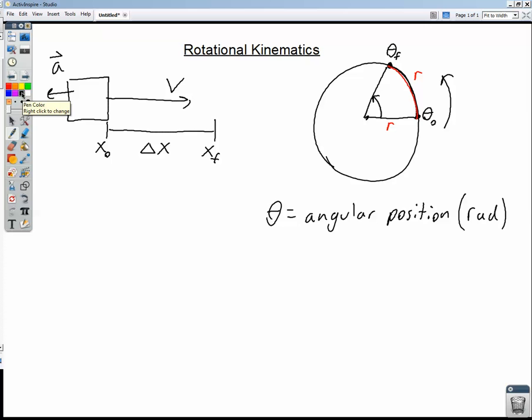All right, now this moving from theta naught to theta final didn't just happen instantaneously. It happened over some amount of time. So it had a velocity. It had an angular velocity. And in the rotational world, our variable for angular velocity is called omega. So omega then is the angular velocity. And I'm going to be very specific here because just like in the linear world where x and v are vectors, my theta and my angular velocity, omega, are vectors as well.